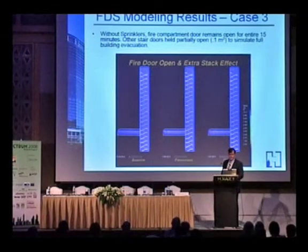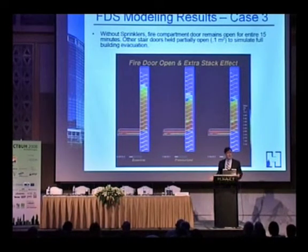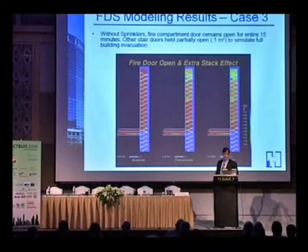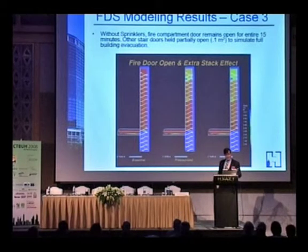The final case is this catastrophic case where, for the sake of the model, we just left the door to the fire compartment open, but it can be any kind of damage where the stair door has been compromised, and again, you have a wide open stairwell. Now, all 3 cases are not optimal, as you can see, but again, we haven't optimized this. Just a 50% increase in this flow-through rate could really improve the situation on your right. But you have reduced it somewhat, to the point where people can at least see to negotiate the stairway and they're not in a blackout condition.